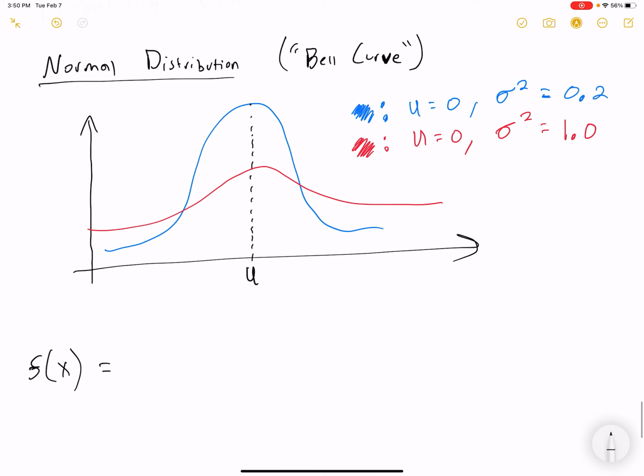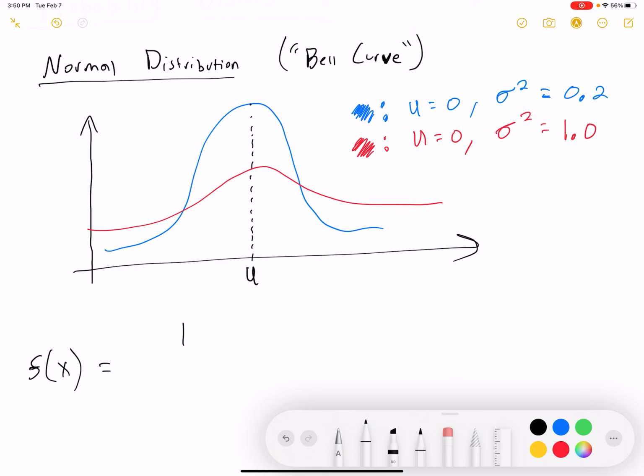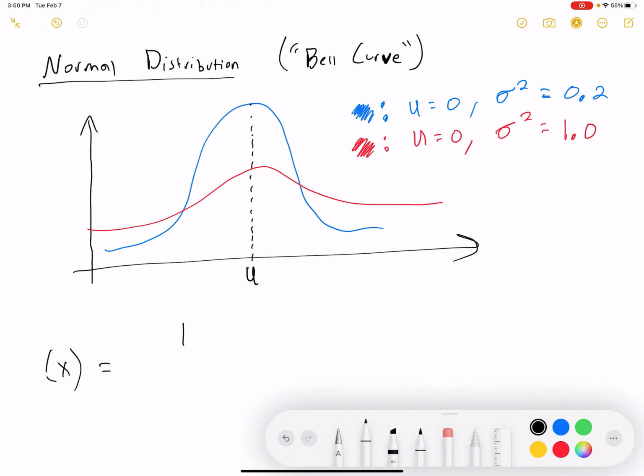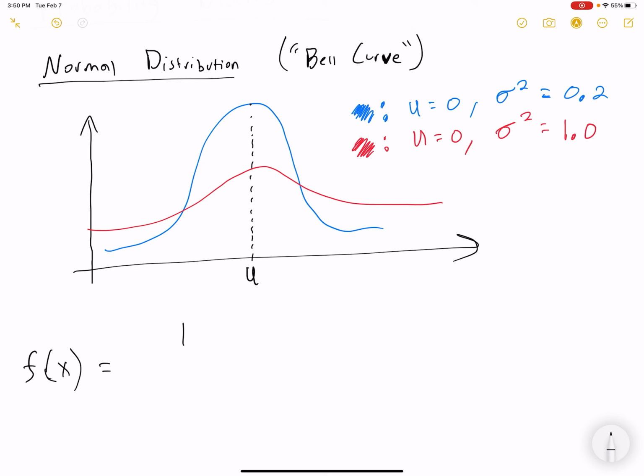So what symbol is that by the x? Something of x? f of x. Oh, f of x. Okay. Let me redraw that. Sorry. So that's not a Greek letter.